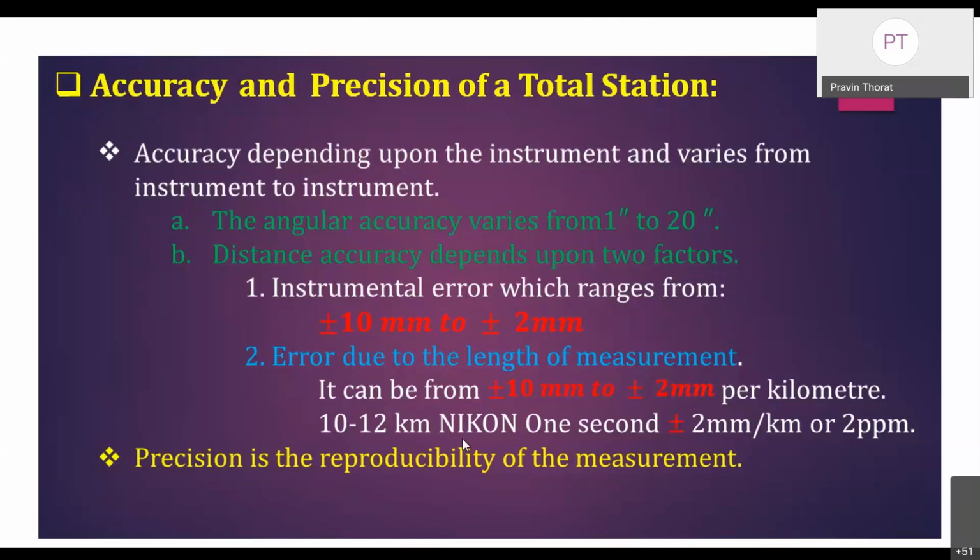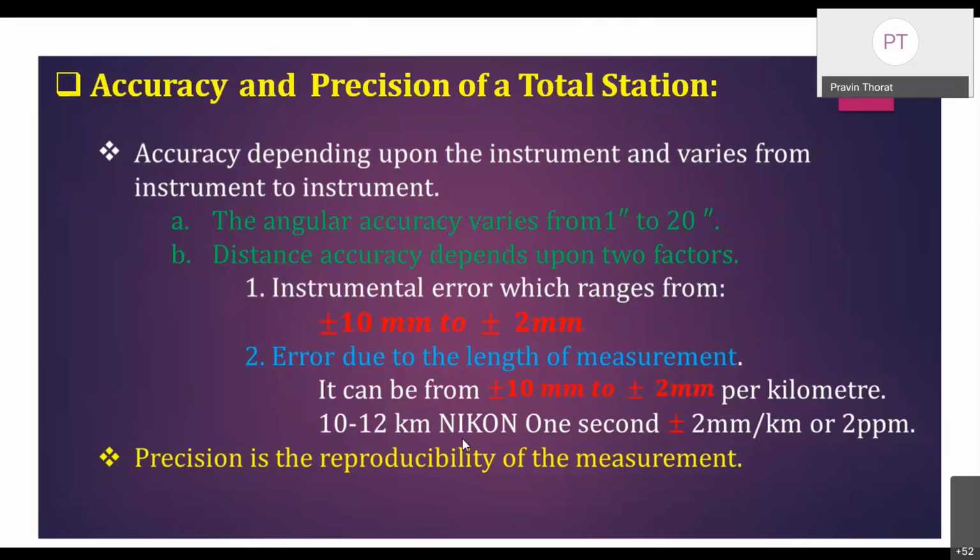Precision is the reproducibility of the measurement, and accuracy is how close the measured position is to the actual location. Measurement of a distance is accomplished with modulated microwave or infrared carrier signals generated by a small solid state emitter within the instrument's optical path and reflected by a prism reflector or the object under survey. We say that the total station consists of an EDM. The EDM is an electronic distance measuring unit which passes microwave, infrared or carrier signals to the prism.